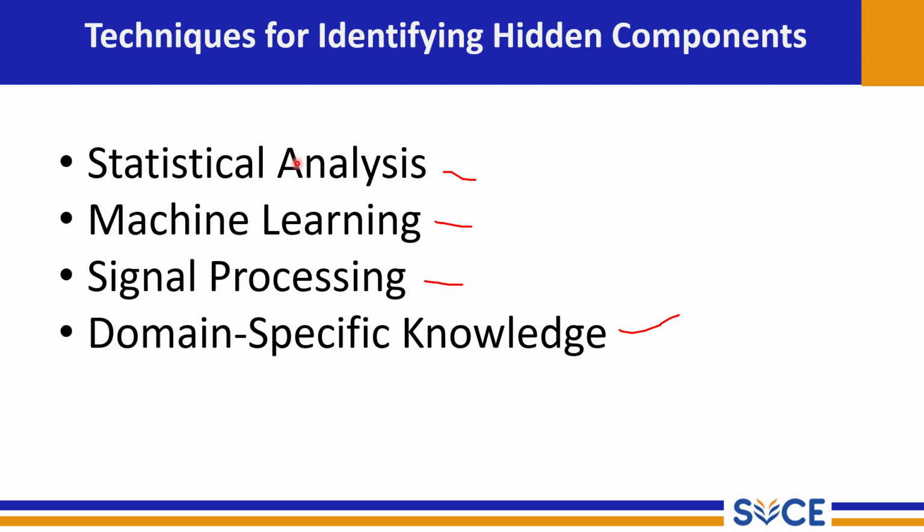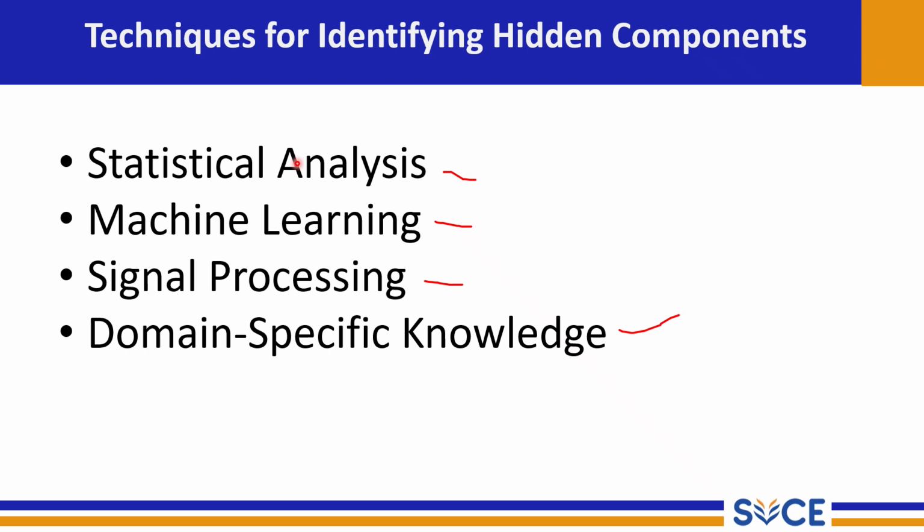Okay, and fourth one, cluster analysis. Cluster analysis groups the data points into clusters based on similarity. Each cluster can be considered a hidden component that represents a distinct group of data points. Common clustering algorithms, you might have learned, are the K-means algorithm, hierarchical clustering, or DBSCAN algorithm. All these are clustering algorithms you have studied in, I think, the data mining and data warehousing subject, right? So that's the same thing, where we'll be using the cluster analysis technique.